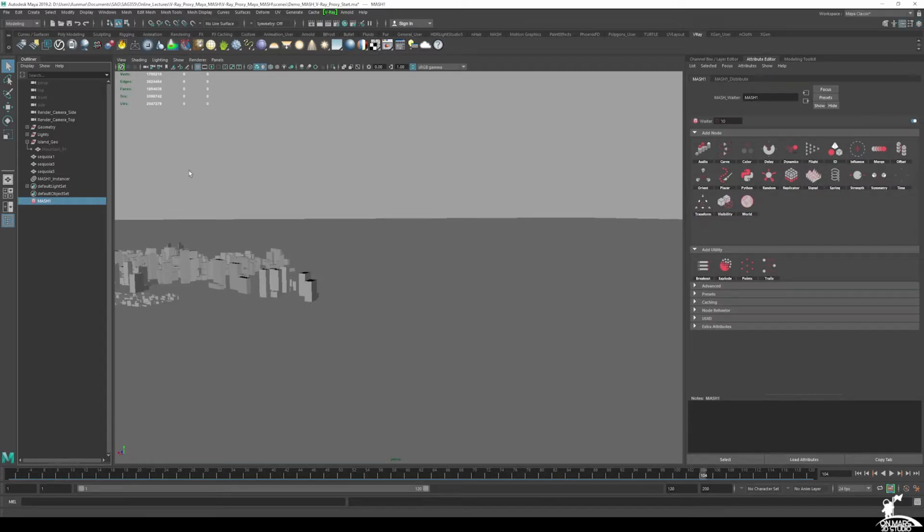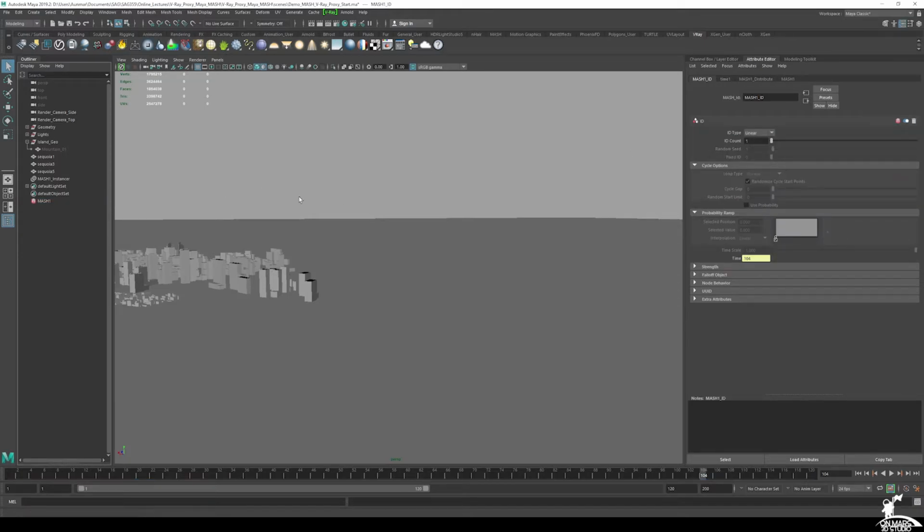And here I select the mesh node, and we're looking in the attribute editor right now. So the first thing I want to do is add ID. So I need to give this an add ID node. So add ID, and I'm going to do random ID count 3, and random seed is fine. What this is doing is it's making sure that we have up to 3 ID counts to reference the 3 different sequoias. So if I had 5, I'd have 5 ID counts. If I had 2, I'd have 2.